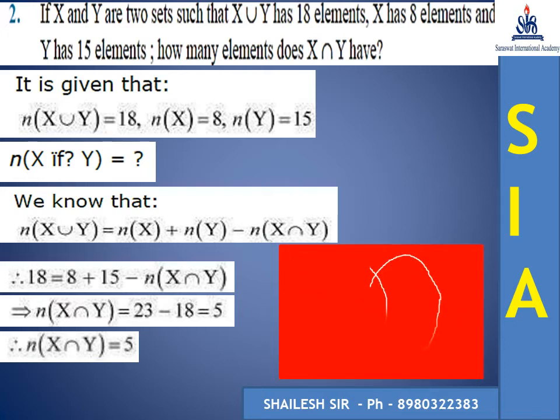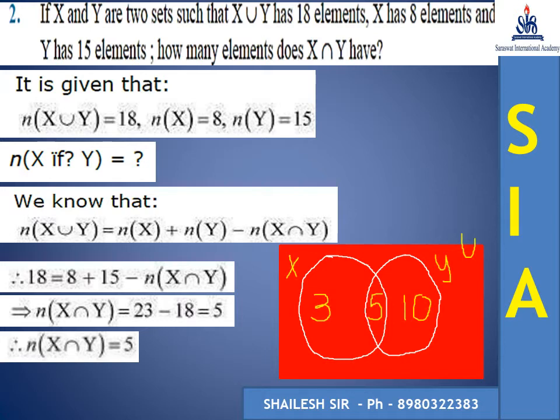Yes students, this is my Venn diagram for set X and set Y. Here the common region is 5, already put in the center position, and our set X is totally known as 8 students. That's why I wrote 8 minus 5, so 3 remains. Same in set Y, 15 is already given, but I wrote 5 in the common region, so the other is 10. If you add them all, 3 plus 5 plus 10, definitely it is your universal set X union Y equal to 18. Yes students, next one.